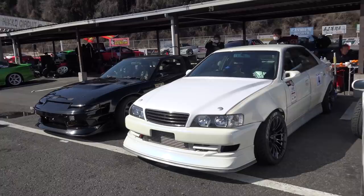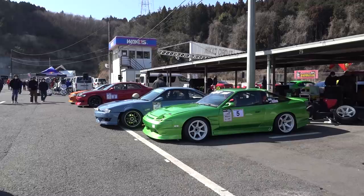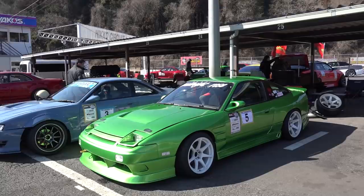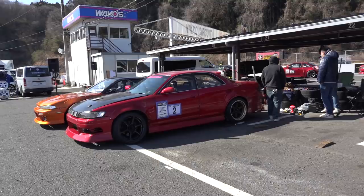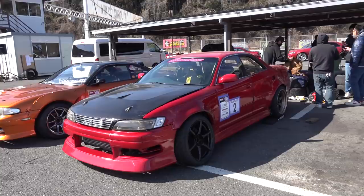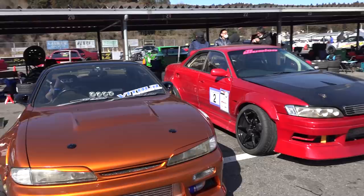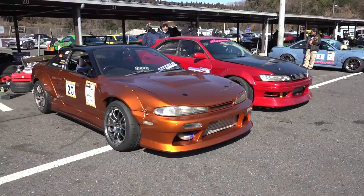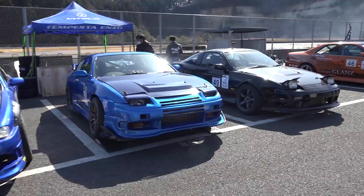And D1 Street Legal was kind of cool because when it first started, cars that were entered needed to have an interior from the B pillar forward. It also needed to have a stereo that worked. And they also weren't allowed to swap the engine for anything that didn't come in that car's stock. Like, for example, you couldn't put a 2JZ in a 180SX. But you could, say for example, put a supercharged or turbocharged 4AGE in an AE85. So if it came in that chassis from the factory in some form, then you're allowed to run it. But then, of course, things change, and the rules ended up being basically a feeder series for D1 Grand Prix. So the idea was you could build a car for D1 Lights and then essentially just power it up, put some grippier tires on it, and then run it in D1 Grand Prix. That's the idea anyway.